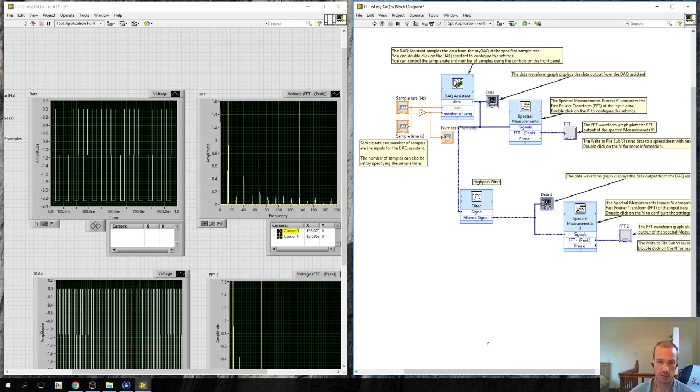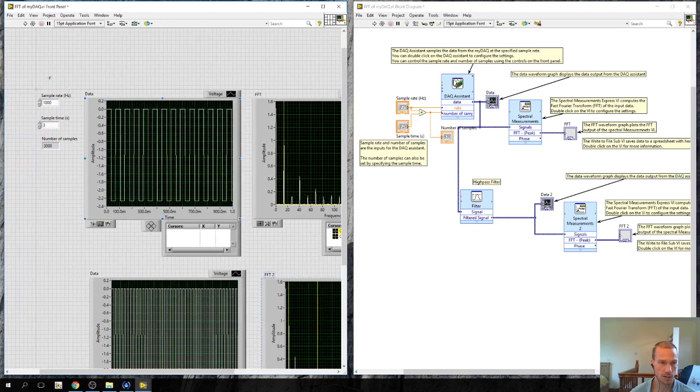You can change that however you like, but on the front panel we can just label this as our unfiltered signal. We can double click, and we can label these two graphs below as our filtered signal, just so we can keep track of what is what.